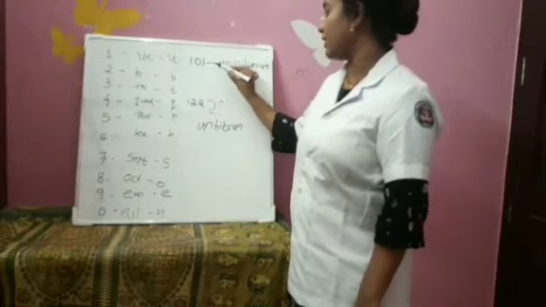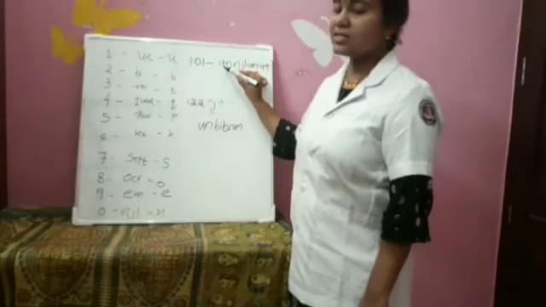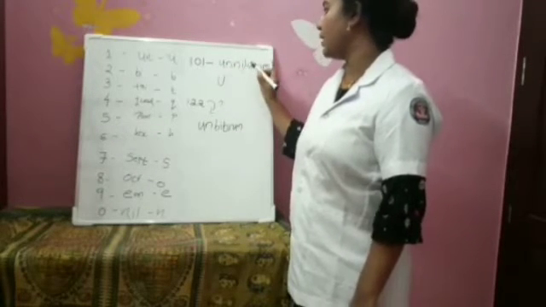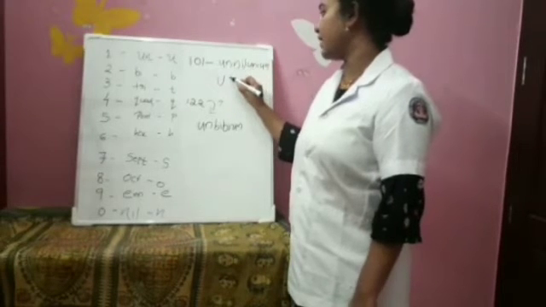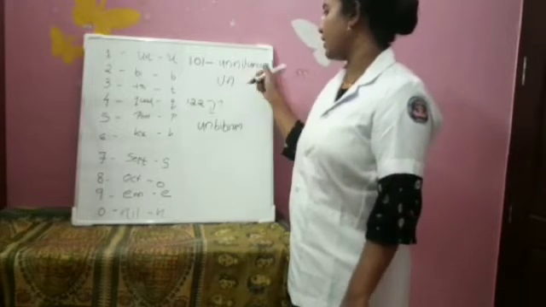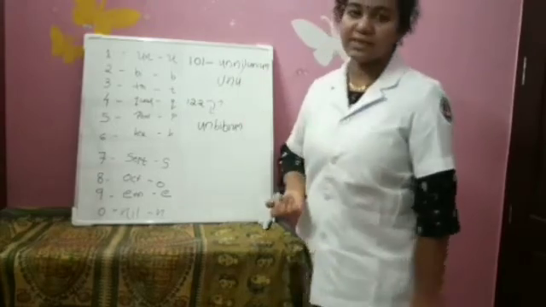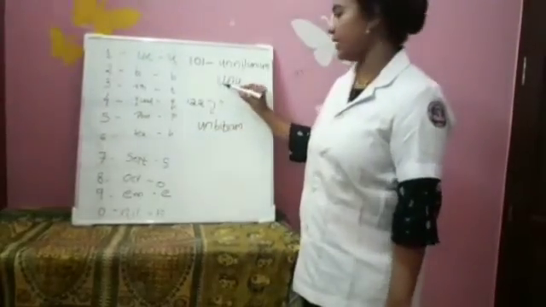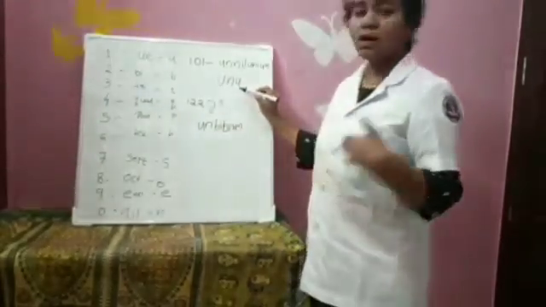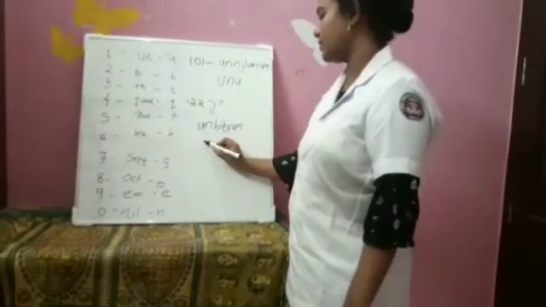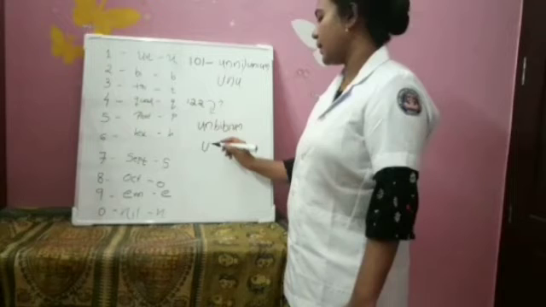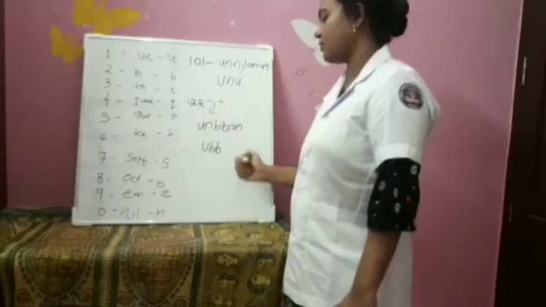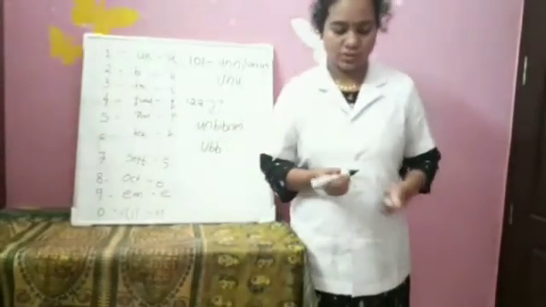And how can you write the symbol for this? So we have to take the first letter of each root word. For example, 1 un, so the first letter U, and second one nil, the first letter N, then 1 un, so U N U. It will be the symbol. For writing symbol, we have to remember that the first letter should be in capital. The next letters are in small letter. Here, how can you write the symbol? U, bi B, again bi B, so Ubb. Symbol will be Ubb. I hope all of you understood this.